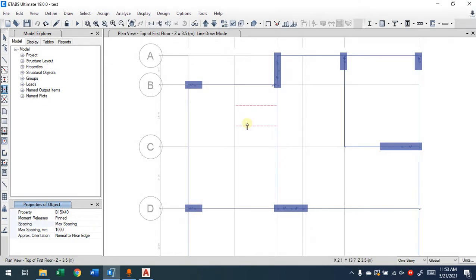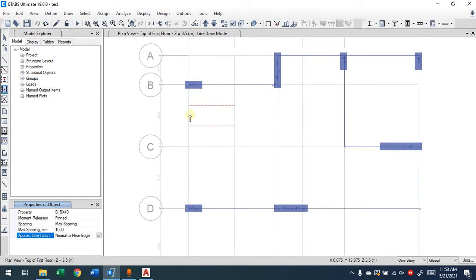Well, you have to be careful when you're using the quick draw toolbar. Let's say I'll provide here, here, and here. The direction of them, how can I specify? This is the approximate orientation, we have it here. There are different ways. Parallel to Y, so it will always be parallel to Y. If I go for parallel to X, it's going to always be parallel to X. If I choose the third option, which is normal to the near edge, it basically depends on the cursor.